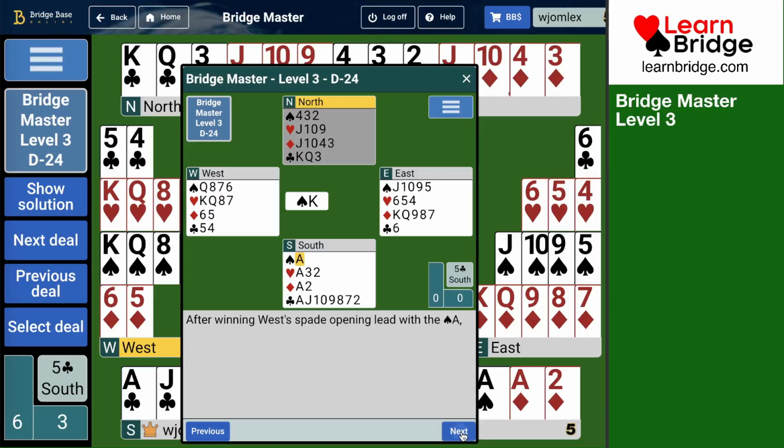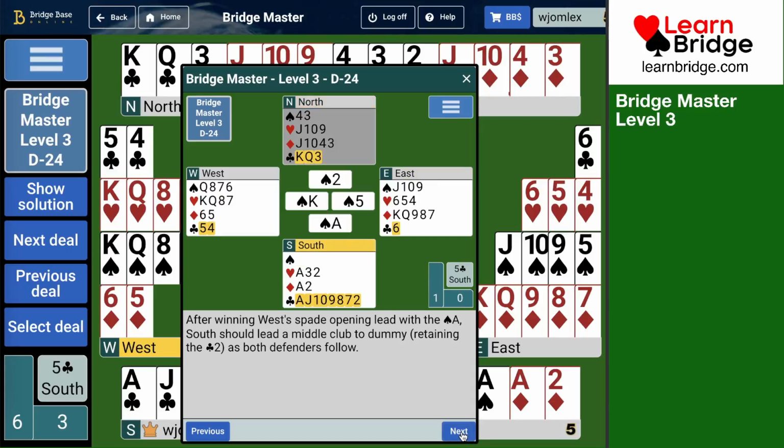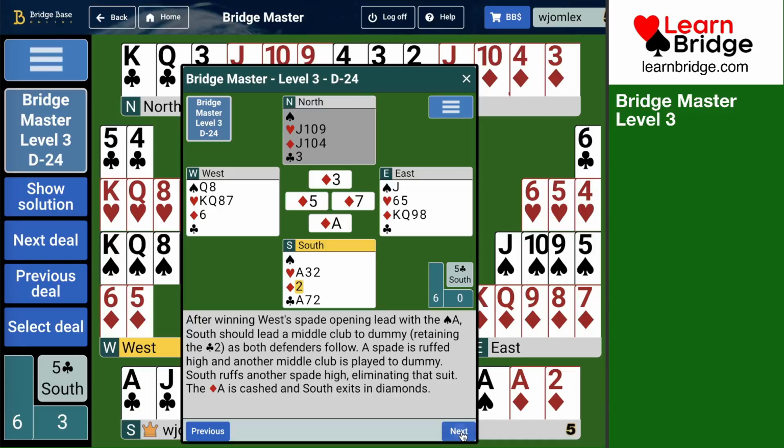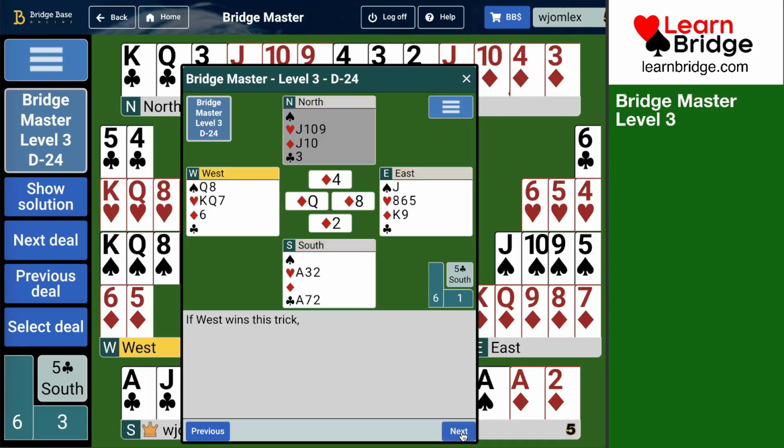Elimination lines. Ace of spades. Yeah, keeping our two to the three. True. Ruffing a spade. Okay, eliminating spades. And then exiting in diamonds. If West wins the trick, then yeah, their options are to play a spade, in which case you ruff and slough a heart. To play a diamond, which establishes a diamond that we've kept an entry to with the three of clubs. Or play a heart, which is going to give us a free finesse.